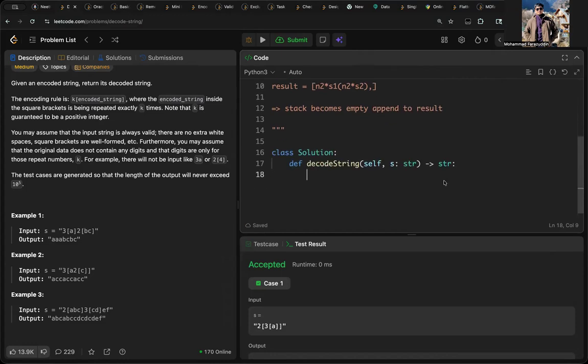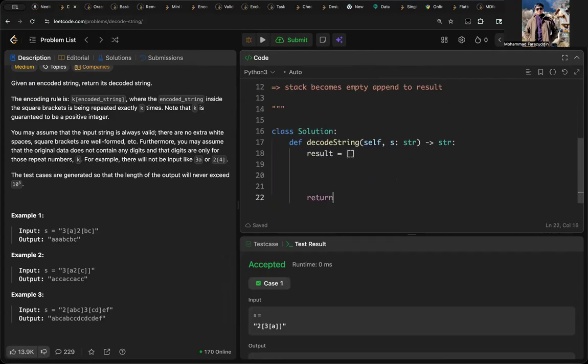After that, this will return to this. Let's see. So it's an opening bracket.